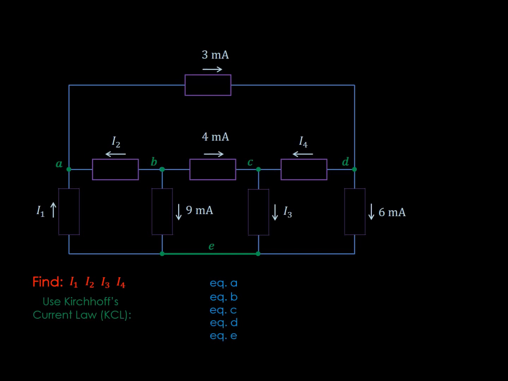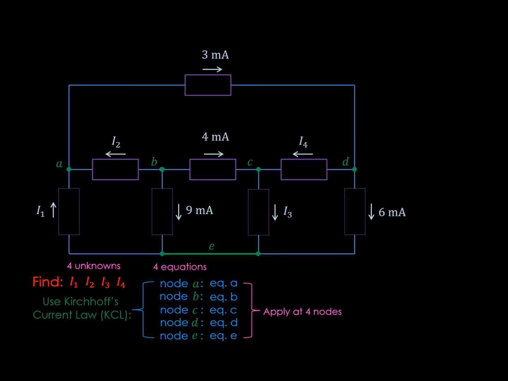Now, despite having 5 potential equations produced due to KCL analysis at each of the 5 nodes, labeled A through E for the respective nodes, don't forget that we only have 4 unknowns: I1, I2, I3, and I4. So applying KCL at only 4 of the 5 nodes is enough, since 4 equations is a minimum requirement for 4 unknowns. Think back to algebra: n unknowns require at least n equations to solve. And furthermore, we don't want to select just any 4 nodes, but we want to select the ones that produce the 4 simplest equations, because, why not keep things efficient, right?